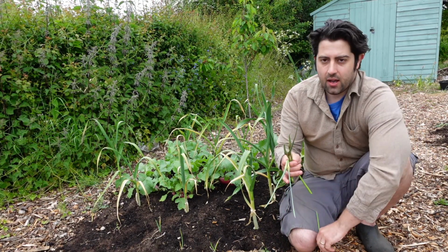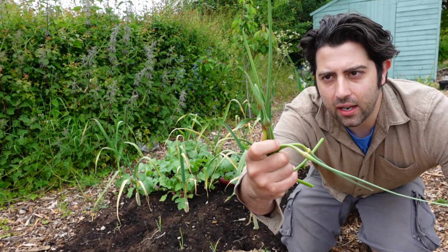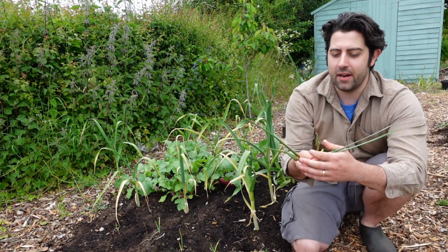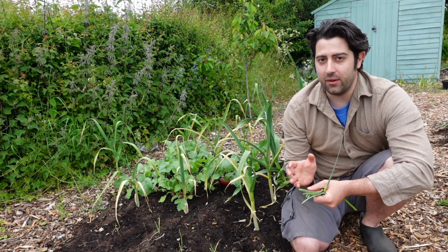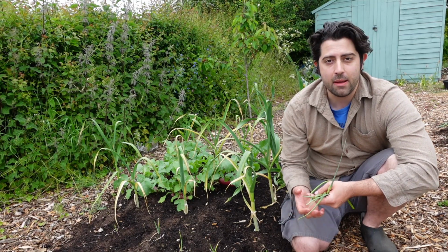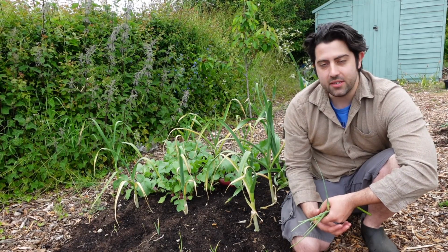that I've actually had a misprinted label on the garlic, because I ordered soft neck garlic and I've got some scapes here which are great, you know, they're lovely to eat, but it's a sign that I've actually got a hard neck variety this year, which I've found in the past don't tend to grow quite so well. But there we are, I'm going to go with it, and who knows, maybe this is the year that I'll be proven wrong. But yeah, we'll just have to see what happens.